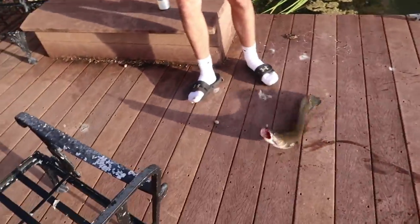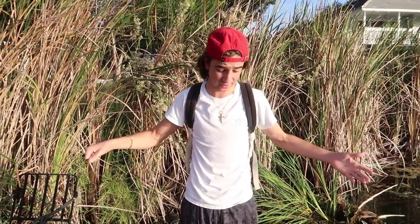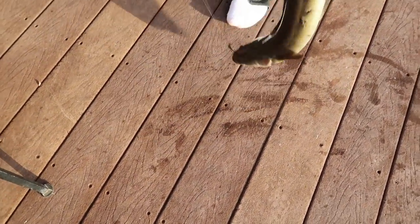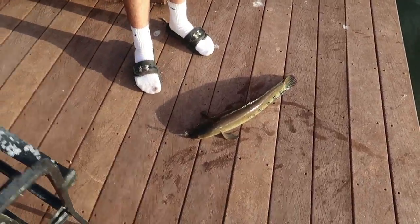This is one of the most invasive fish here in South Florida. I have been fishing in this lake. This is where I learned to fish. I've been fishing here in this lake since I was about 5 years old. I've never caught a snakehead here. That is absolutely insane. There's a snakehead in this lake. That is crazy. Oh my god, beautiful fish. This is like the third snakehead I've ever caught.